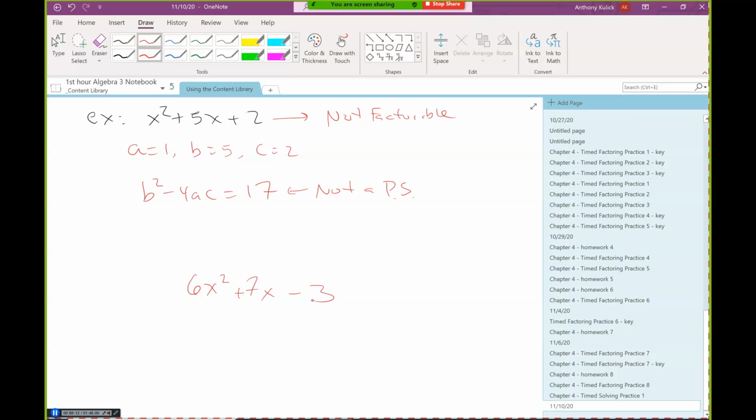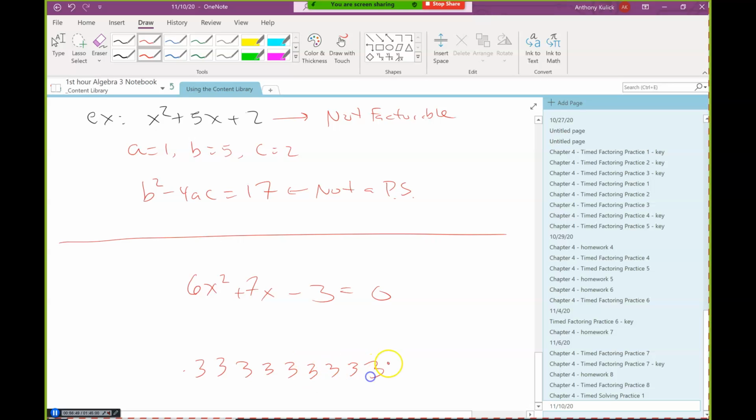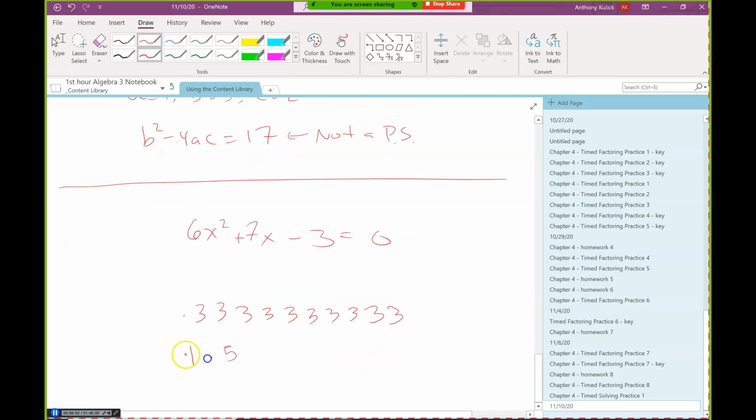So we're going to solve this quadratic equation here. So when your calculator asks you for the input for A, what number are we going to put there? 6. And what number are we going to put for B? 7. And what are we going to put for C? -3. So the output that my calculator gives me is, I think, 0.33 and then -1.5.